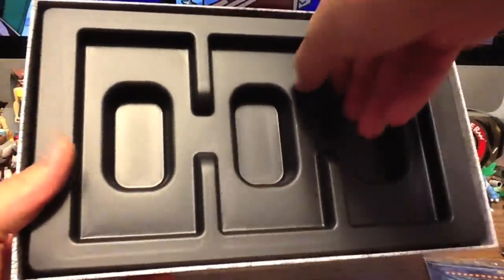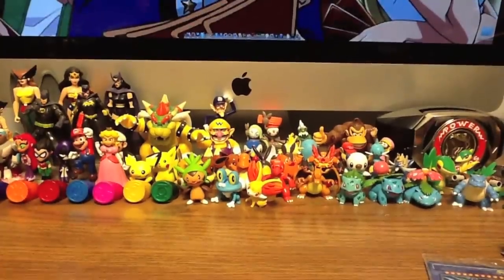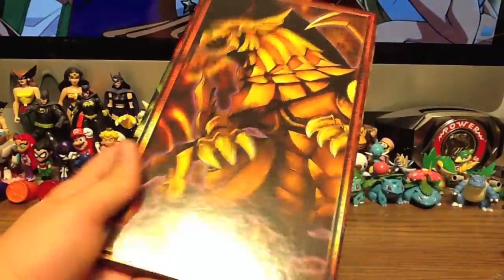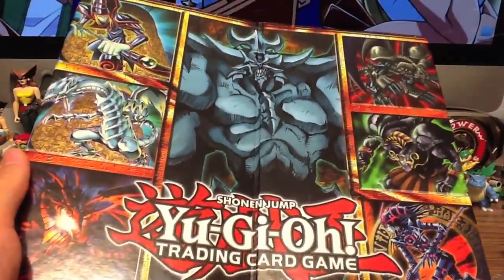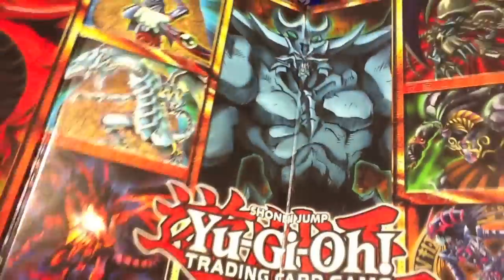But what's really cool and why this is called the Gameboard Edition is that underneath here, there's a game board. Now taking a look at that, and putting the rest of the box aside, you can see this game board has Slifer the Sky Dragon on this side here, you get the Winged Dragon of Ra on the other side, and you can open it up to see Obelisk the Tormentor, the Dark Magician, the Blue-Eyes White Dragon, the Red-Eyes Black Dragon, the Black Skull Dragon, Exodia Necros, and Magician of Black Chaos. So you get this really cool game board. It's a pretty thick, sturdy cardboard.